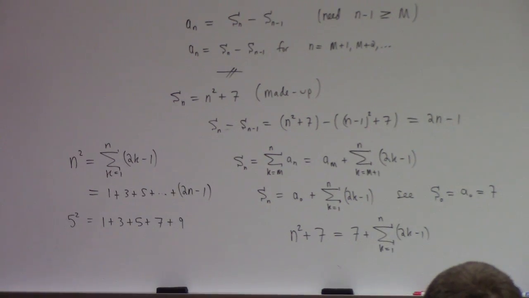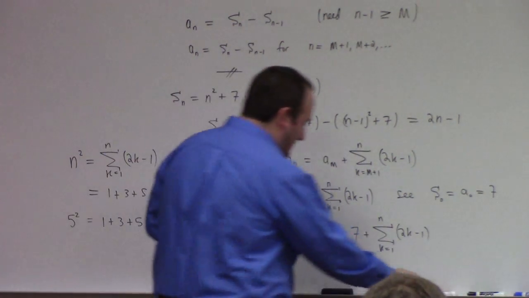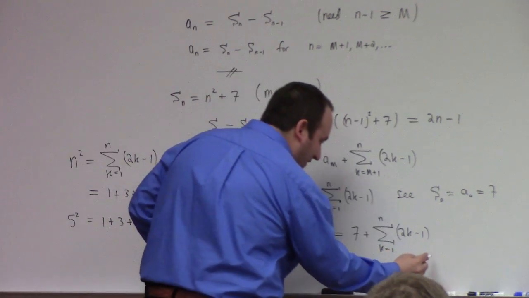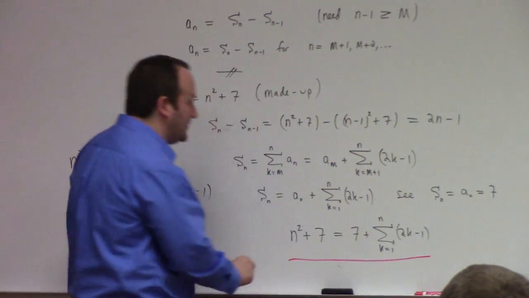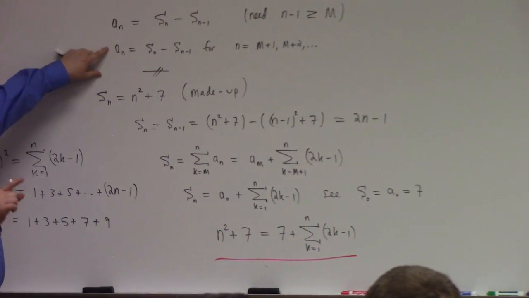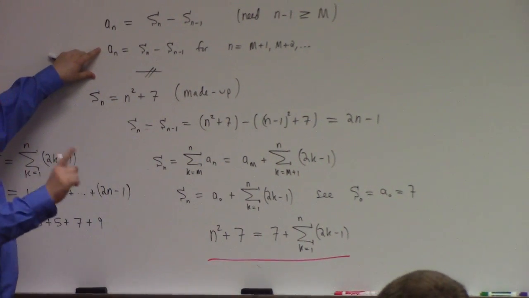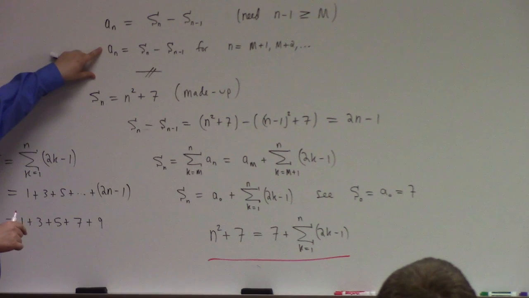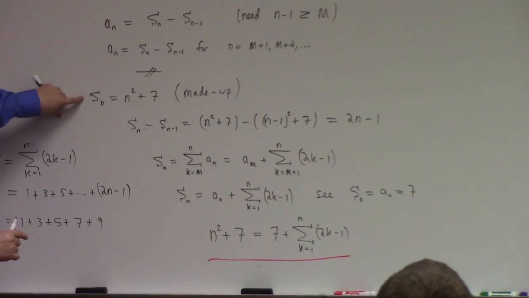Okay, so today it works. What's the difference between today and yesterday? It's really just that I was failing to appreciate the issue that this is true for infinitely many choices of m, but not the first one. The first one in the series you have to pin down by the specific formula.